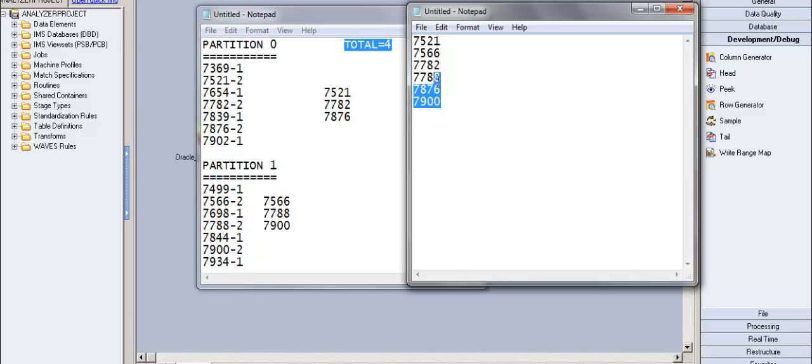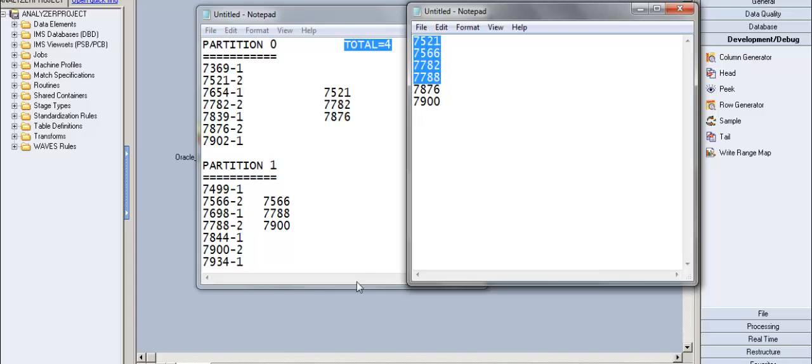These are the records which will be written to the output if we choose period per partition, right? 6 records if the period per partition is 2. But I chose that I want only 4 rows to be written to the output, so out of these, only 4 records will be written. If I'm right, the first 4 records will be written to the output, I guess.